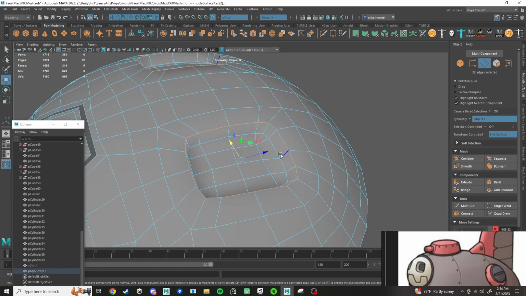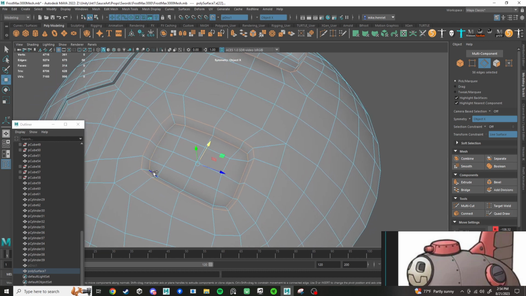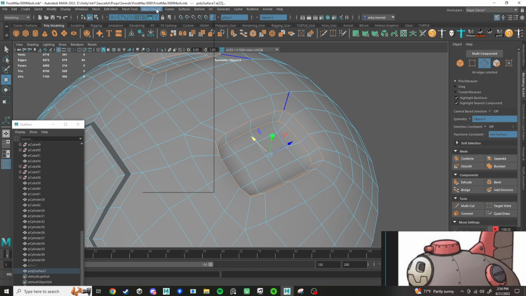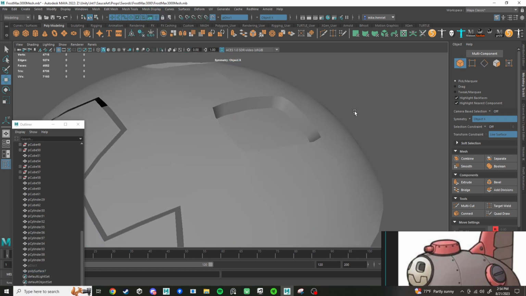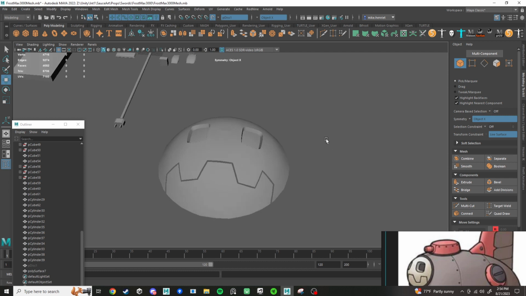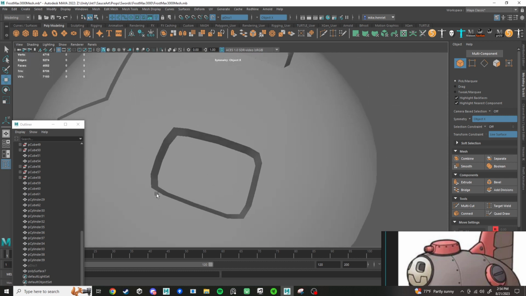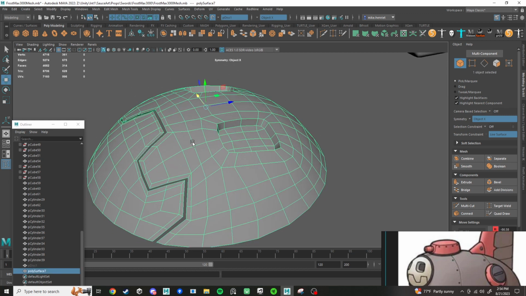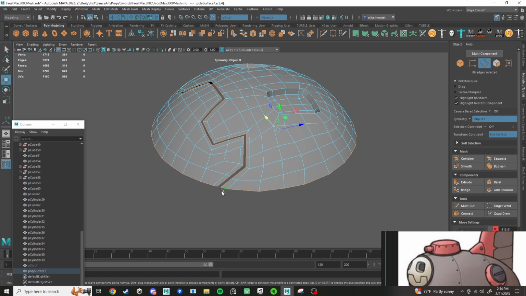I would just select all my edges like this. And wherever you can find this sort of option, we'll be messing with the normals, right? So I would just set this to be hard edges right there. That way they still shade smoothly in those corners, but then it gets a real harsh falloff right there, you know? And I don't know if these are gonna be fused together at some point.